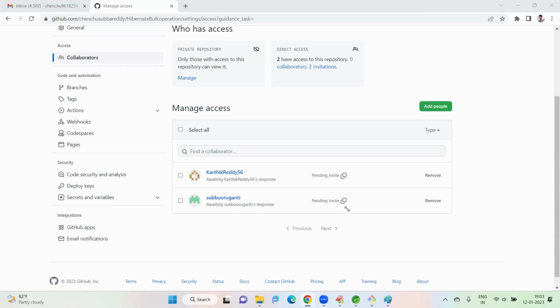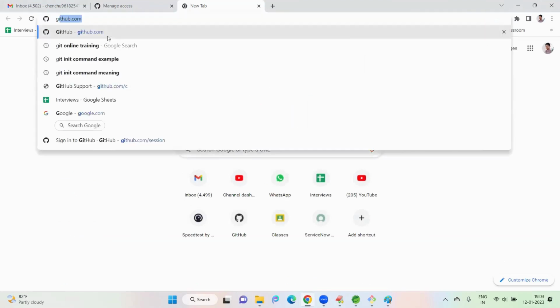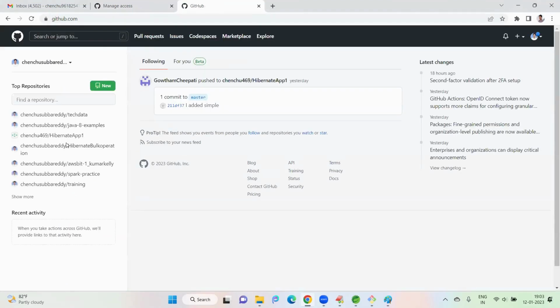Gautam, you can share your username also. This is a new repository, so I have to add again. Yesterday I gave access to you, but that was for a different repository, Hibernate app one.